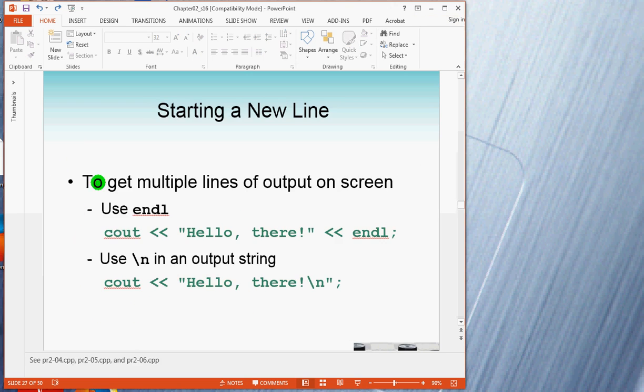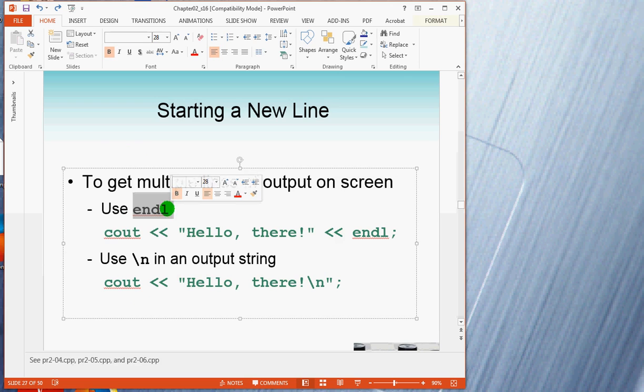Good. Finally, how do you start a new line? Normally on the screen you may have multiple lines of output. The endl value simply tells you to insert a new line. All right?